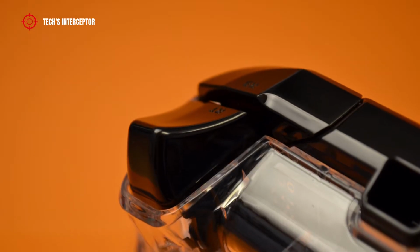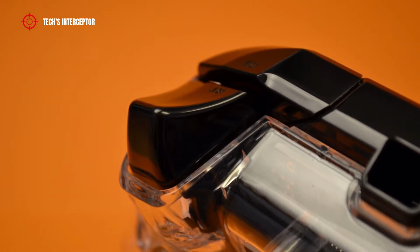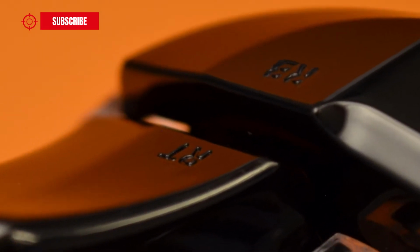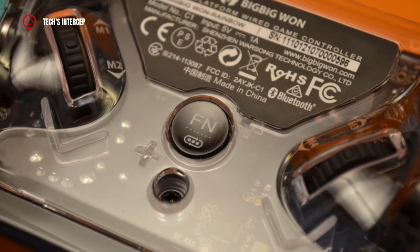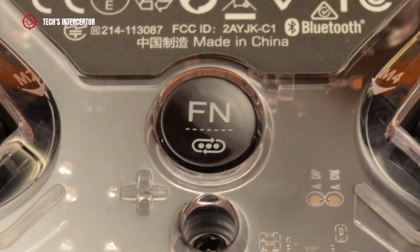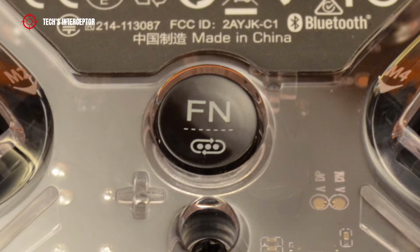The RB and LB triggers are clickable in various places all the way to the end, while the RT and LT triggers are also very comfortable and feel like they have more travel than the original Xbox controller. On the back, we find two custom back buttons and the function button. The latter is very important, as through it is possible to start many functions of the controller.